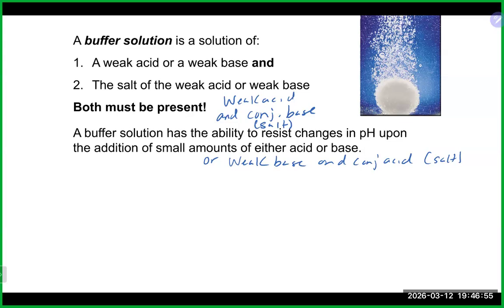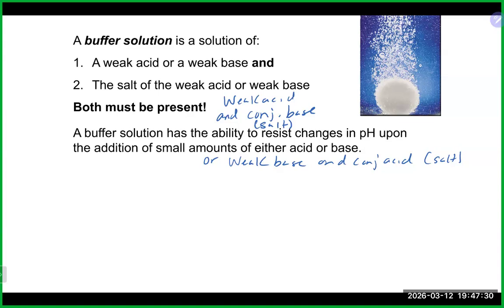So what is a buffer? A buffer is a solution that resists changes in pH even when you add more acid or base to it. A misconception about a buffer is that it is a neutral solution. It does not necessarily have to be a neutral solution. You can absolutely have a buffer that is neutral. You could also have a buffer that's acidic. You could also have a buffer that's basic. You could have a buffer at any place you like along that pH scale. So you can have acidic buffers and basic buffers.